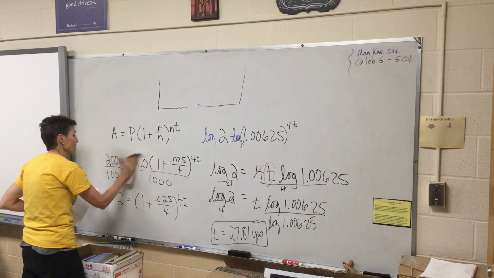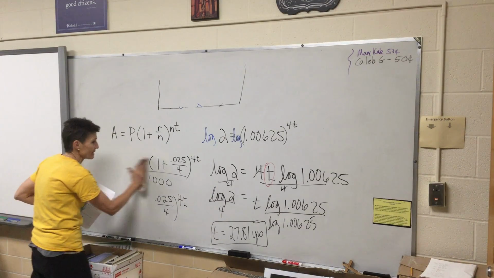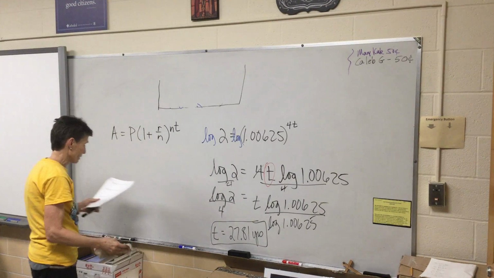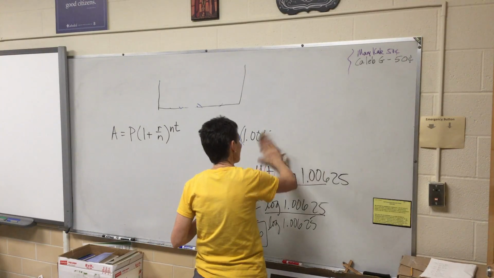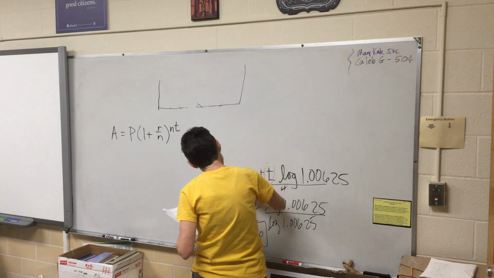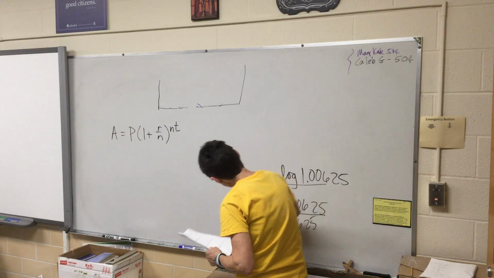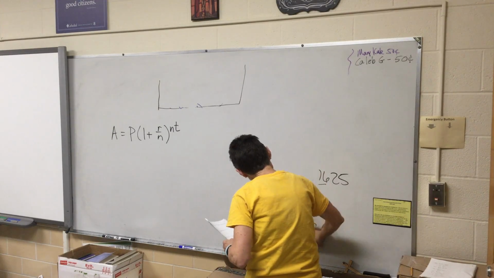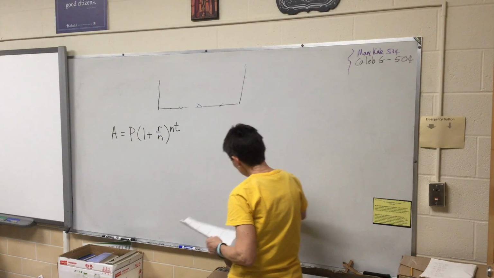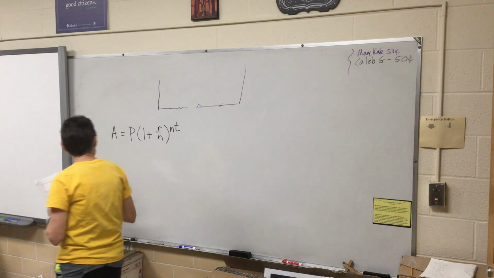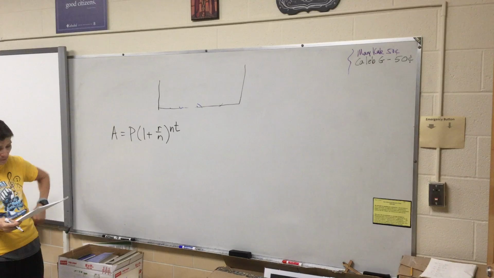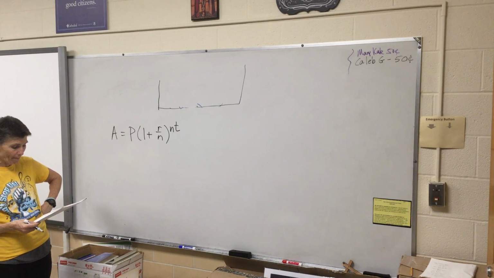All right, before I erase my formula, let's read the next problem in case I need this formula again. Read problem 2. Am I going to need my other formula, or will I use this one again? Yep, I'm going to use the same one. And I know I'm going to use the same one because why? What does the problem say? Compounded monthly. Yep, compounded monthly. That's this formula again. So let's start plugging stuff in. Tell me, what can I plug in? What goes where?